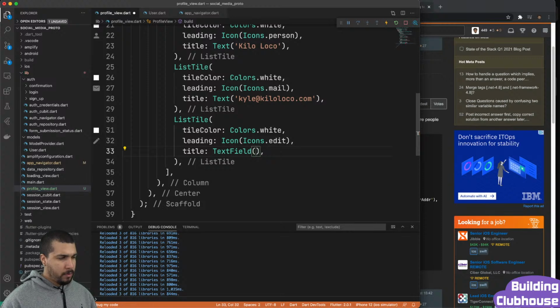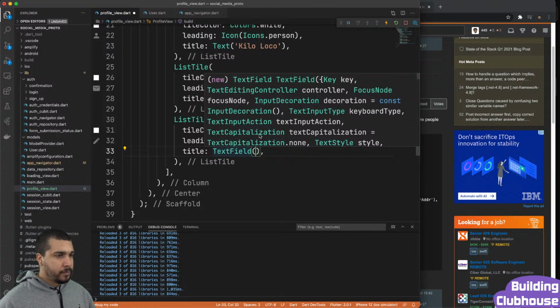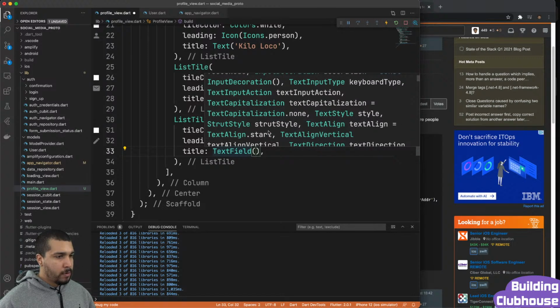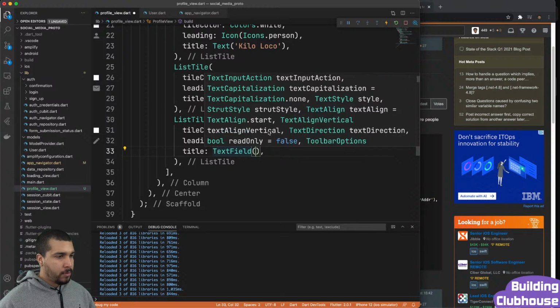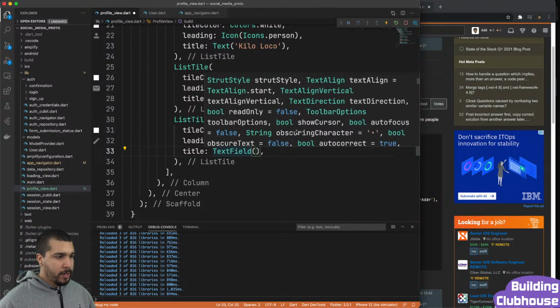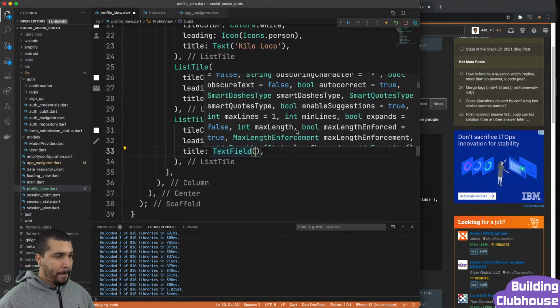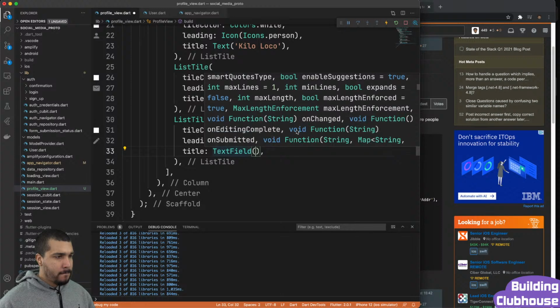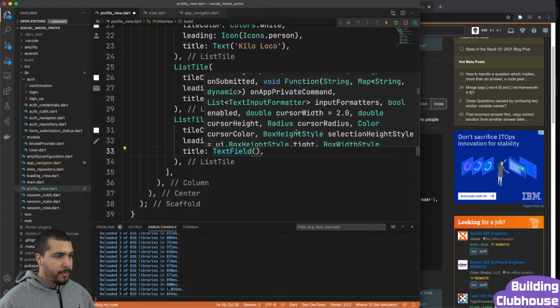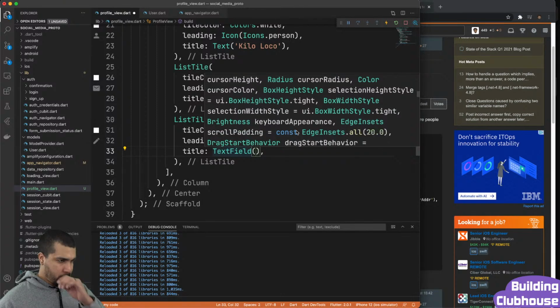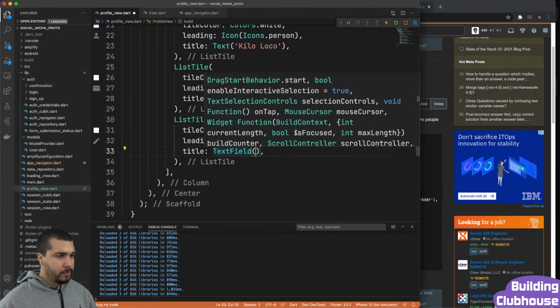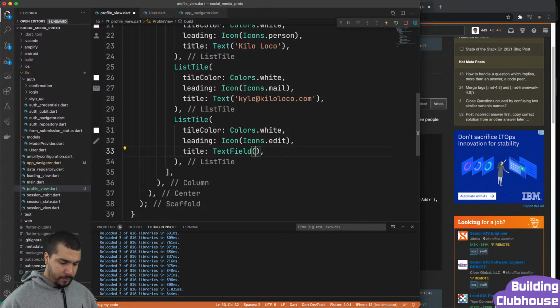Is there a value or, let me see. I can't just put text directly in here. Doesn't look like it, right? Yeah, I don't think I could just put text directly in here. Doesn't look like it.